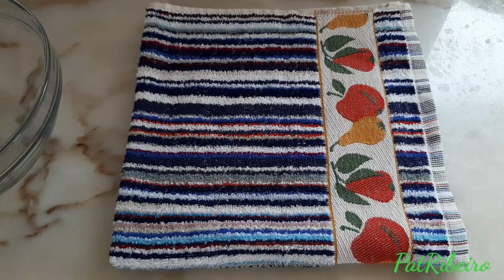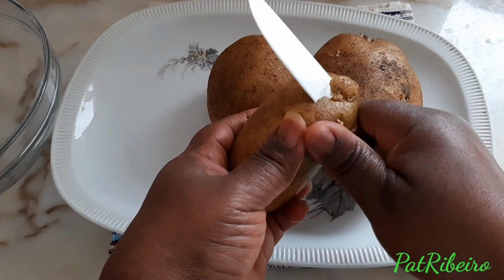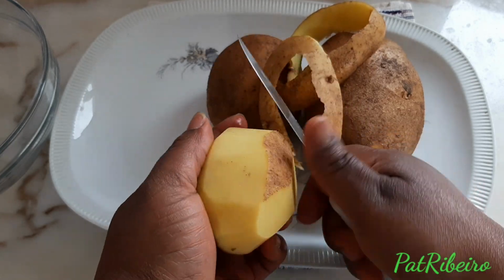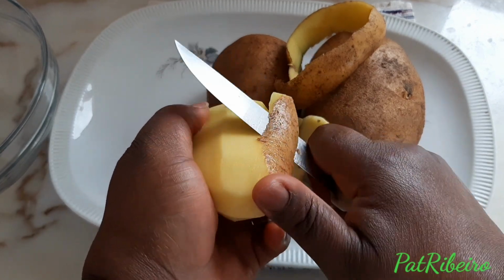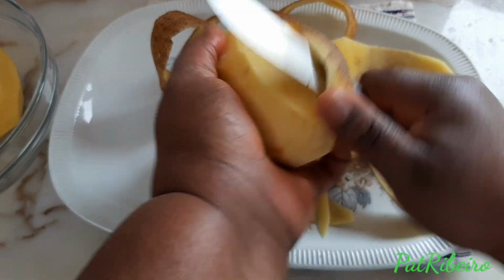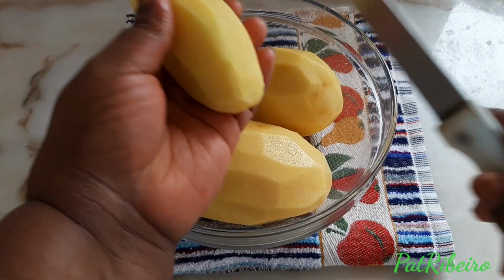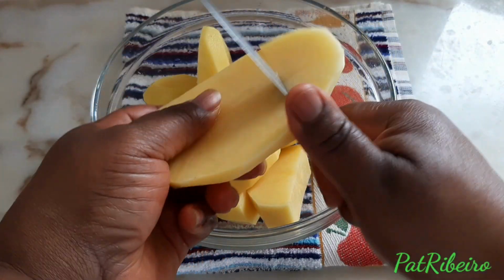So for this recipe I'm going to be using 3 potatoes. I'm using Irish potato. You can use sweet potato, or you can even use yam for this recipe. It's so simple and very easy to do. So I'll just go ahead and peel my potatoes, and then after peeling them I'm just going to cut them into small pieces to make it easy to cook or to cook faster. And then after that I'll just wash it, and then I'll place it on the fire and I'll start boiling.